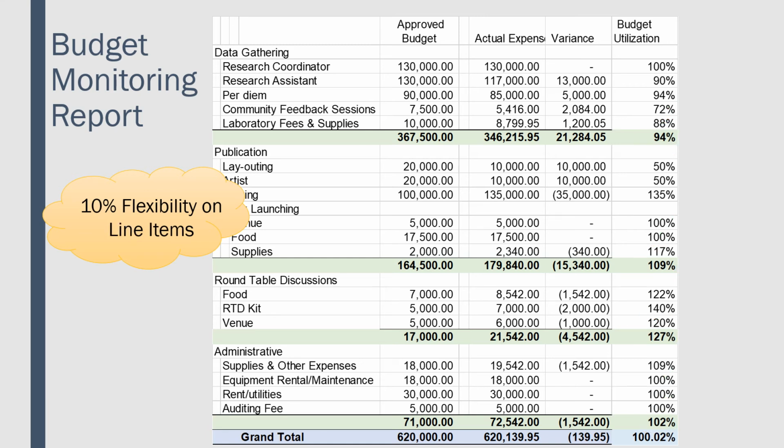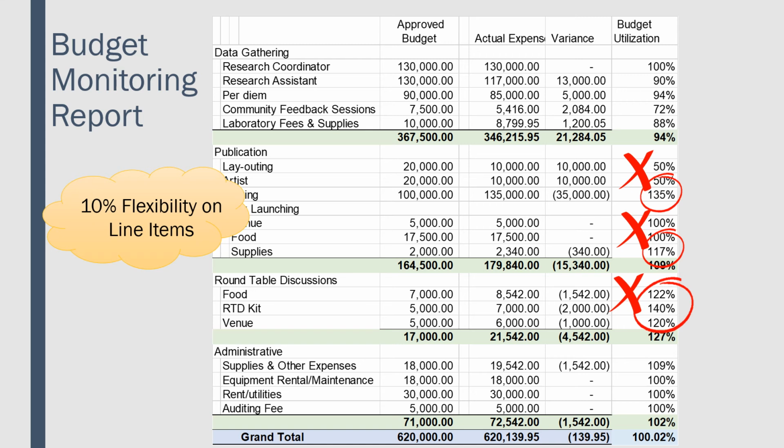Pero kapag sinabi na ang 10% flexibility ay per line item, bawat gastusin ay kailangan busisiin kung lalampas ito sa utilization rate na 110%. Sa halimbawa natin, 6 na line items ang lumampas. Dapat ipagpaalam natin ang bawat isa dito sa donor. Mahirap ito at mabusisi. Kaya madalas, nakikipagsundo tayo sa donor na budget items at hindi line items ang application ng flexibility.